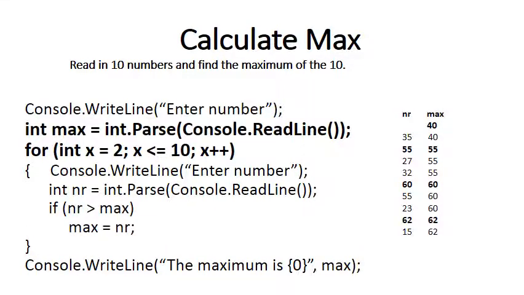A better way of programming this kind of algorithm is to say, let's read in the first number of the 10 and immediately decide that is our current maximum. So we don't need to worry about a very small number. We just read in the first number, make that our maximum, and notice our for loop then starts from the second number, and it does the same as previously. It compares number to max, etc. But now we don't make any assumptions of which numbers we will be reading in.